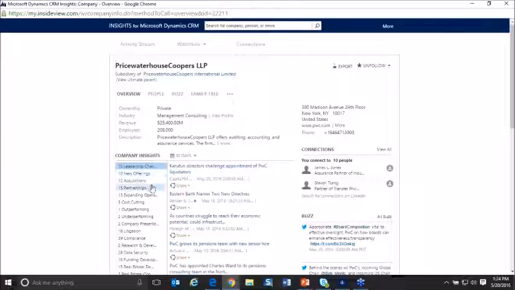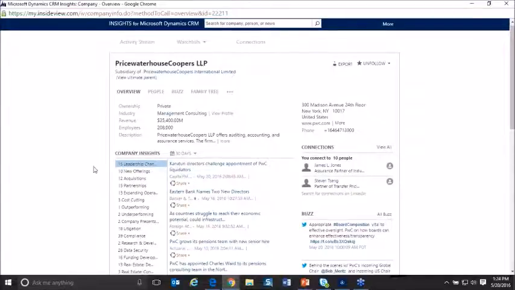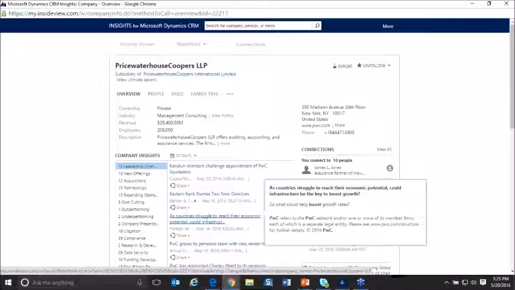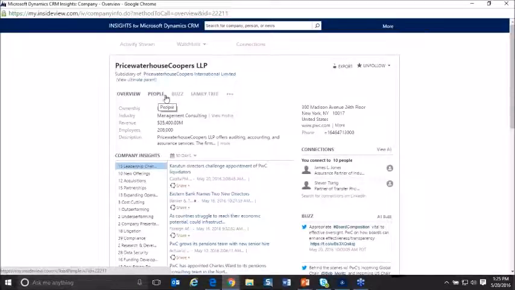I have all this information at my disposal: company information, industry knowledge, background, and connections, so people that we know. It says here that I'm connected to people at PricewaterhouseCoopers, so I have some connections there. These are connections that I have with my LinkedIn, and my LinkedIn contacts are uploaded in a very summary fashion as connections into the Insights product that is built into CRM Online. So this enables a great way to get a warm introduction now instead of a cold call.